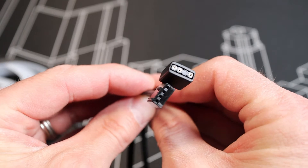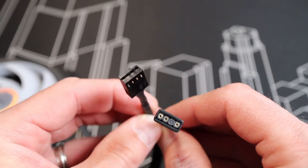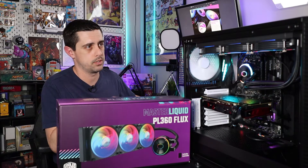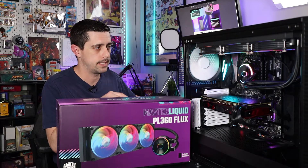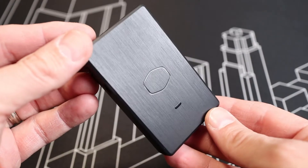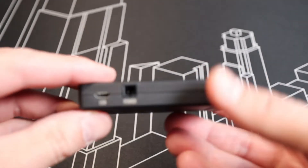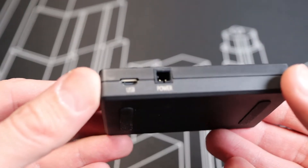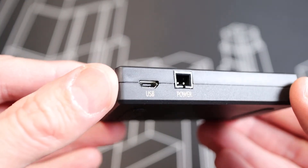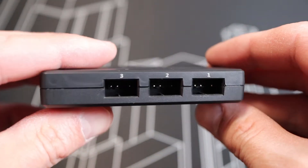The Flux fans are also ARGB enabled and you can control those in Cooler Master's software as well. If your motherboard doesn't support ARGB or a three-pin design, they include their Addressable Gen 2 RGB controller, which pairs great with Cooler Master's MasterPlus software — and that's what we utilized in this review to control the lighting on this cooler.